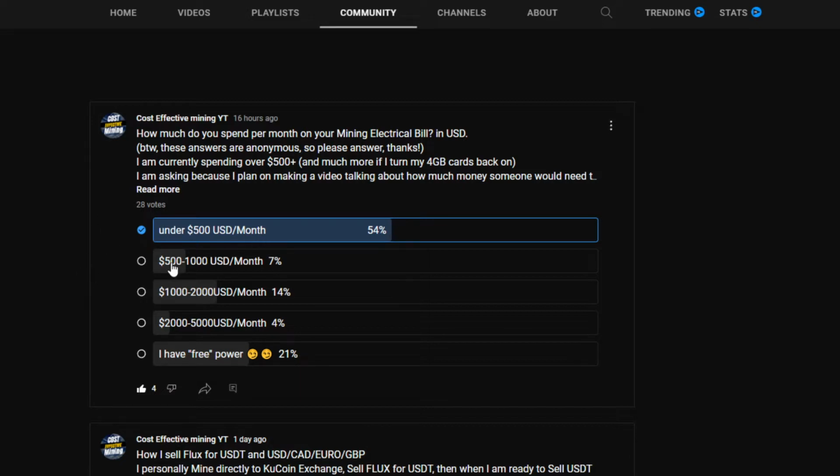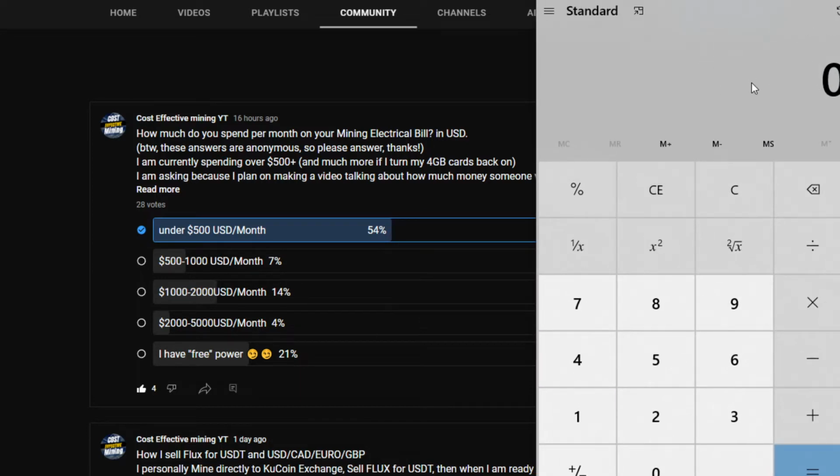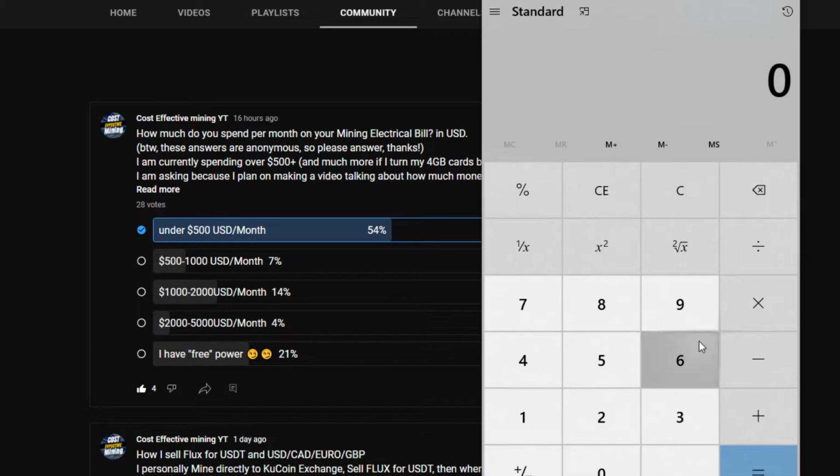And if I had more 4 gig cards plugged in, I would switch my vote to $500 to $1,000. But I think this is an important piece of data that we should start looking at, because it will have a large effect on how much capital we should set aside. For example, if we have a $500 electric bill and we think this next speculative bear market will be 24 months, then we should plan to have at least $12,000 set aside, or plan to spend $12,000 over the next 2 years just to pay for the electric bill to run our mining hardware.